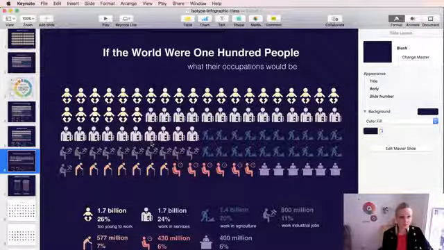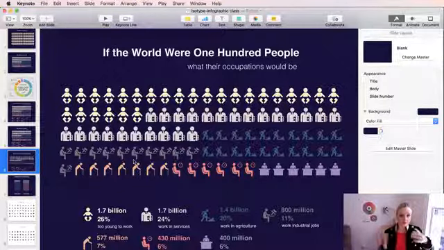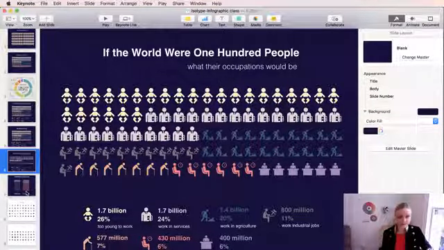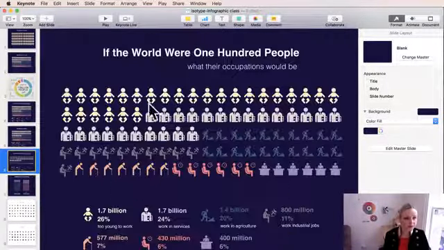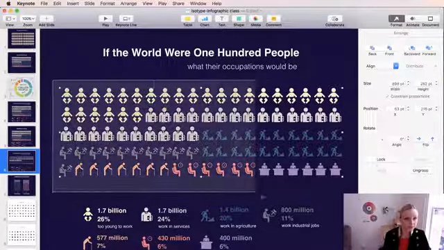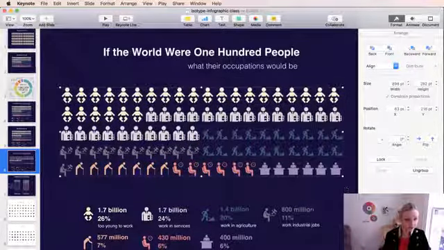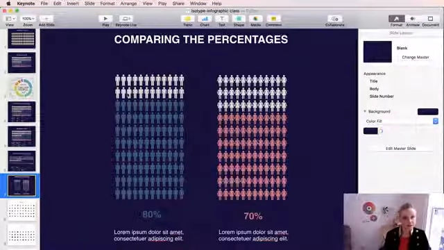So there's another way to look at isotype diagrams, or another way to look at data, which is comparing. So here we're showing a whole and then parts of the whole. So the whole is the world, 100 people, and then parts of it is the groups by occupation. But what if you wanted to compare the world in 2017 today with the world, let's say, in 1990? Then you could use something like this. So you could copy this one and put it side by side with another one. So this is the general layout, right? You could compare the percentages.